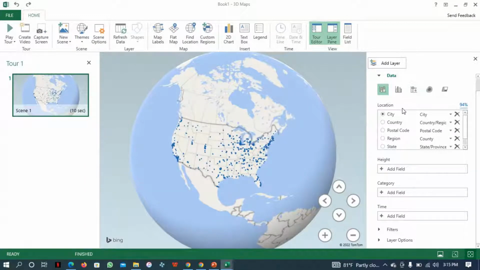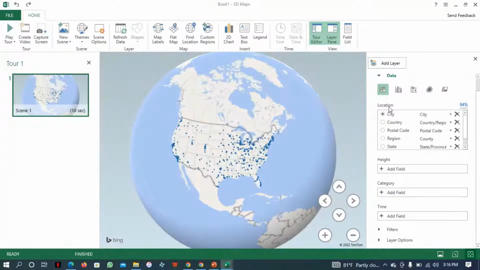So by default, Microsoft Excel 3D map would have carried out what we call categorization for your data. Anything that has to do with location within your data would have been categorized for you. Now, what does that mean? Look at this sidebar here.